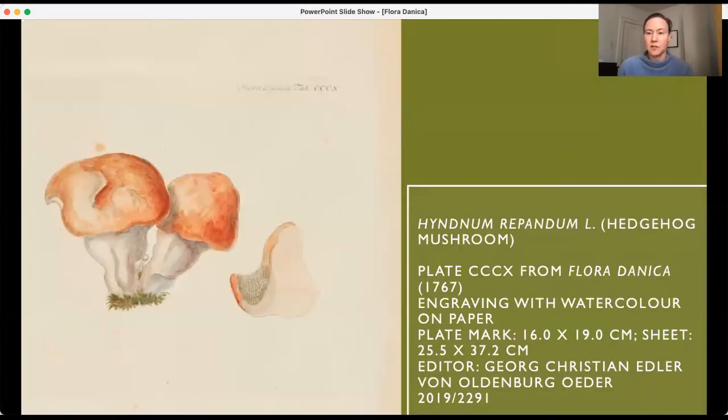I want to look more closely at a few of these works. Here you see a hedgehog mushroom — one of my favorites. I've been talking about them being hand-colored engravings. If you look closely, you can see the oranges and reds at the bottom of the mushroom, and the double mushroom that looks somewhat green. This color was applied by individuals — often children and women, because they could be paid less than an adult male who, by virtue of being part of a guild or apprenticeship system, would have had to be paid more.